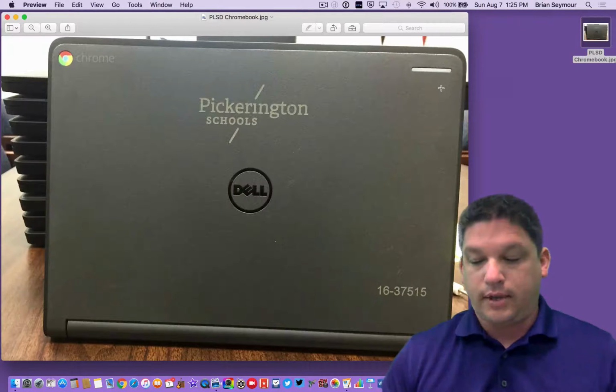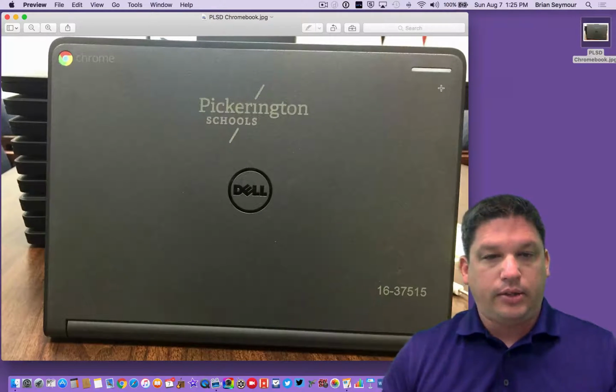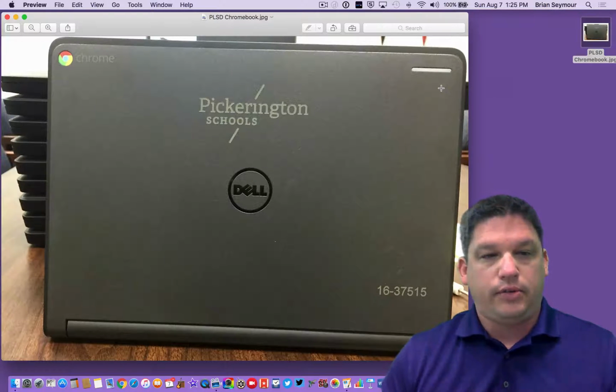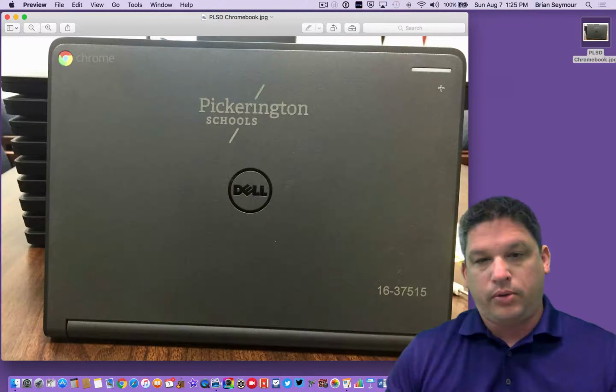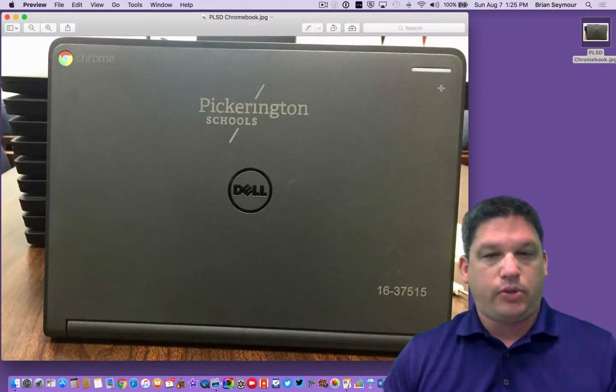The other thing that the Chromebooks have that will be a little different than other devices we've had in the past is that these devices will not be allowed to print. It's part of our initiative to use less paper, but not completely paperless. So students will be turning in everything digitally as they go through the year. A lot of our teachers will start out using Google Classroom, and that is where a lot of the information will be handed out and turned back in.